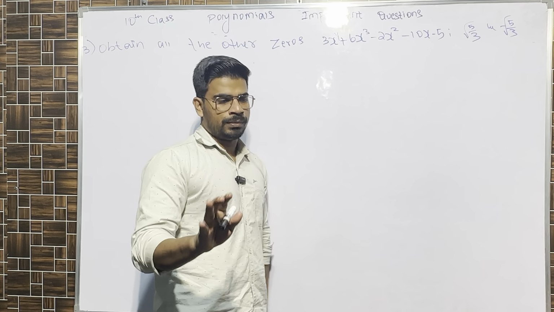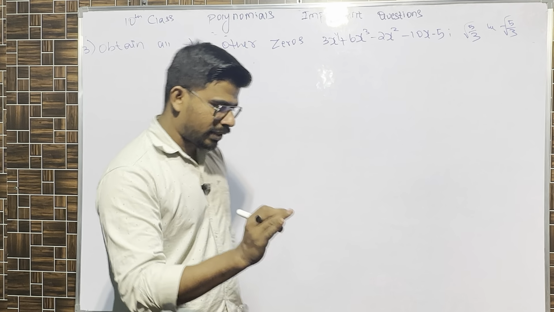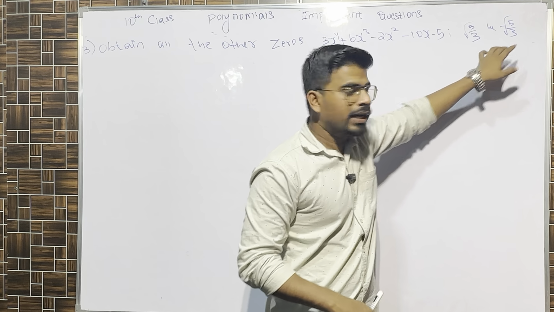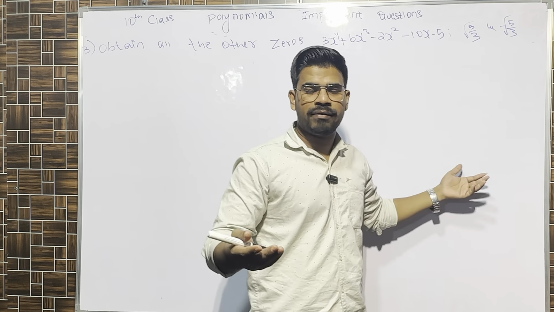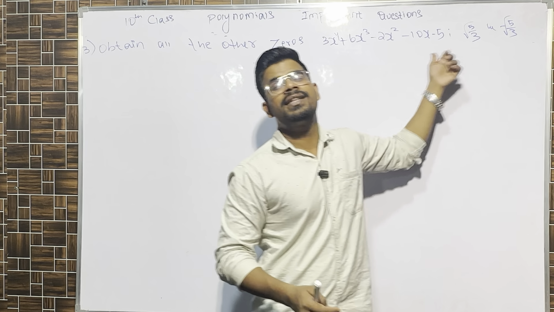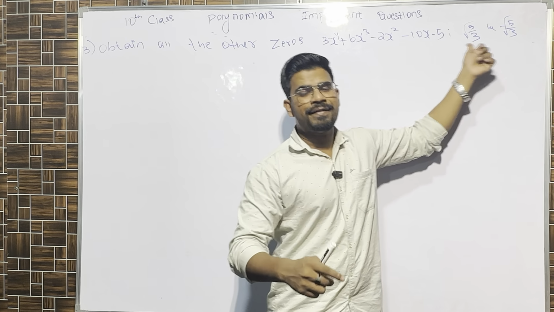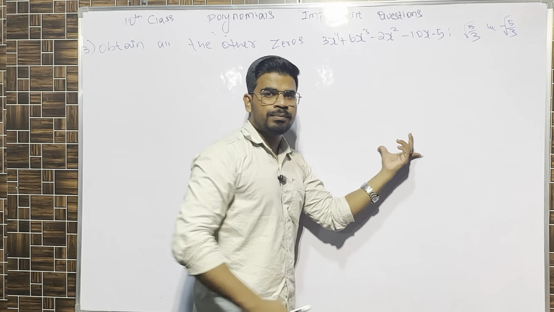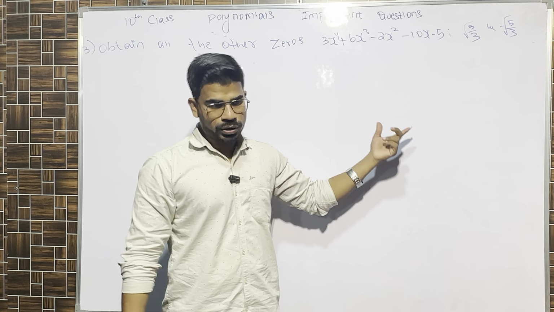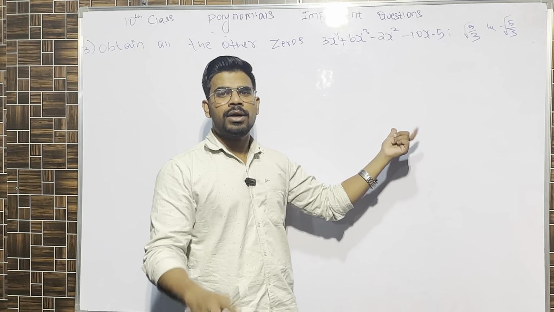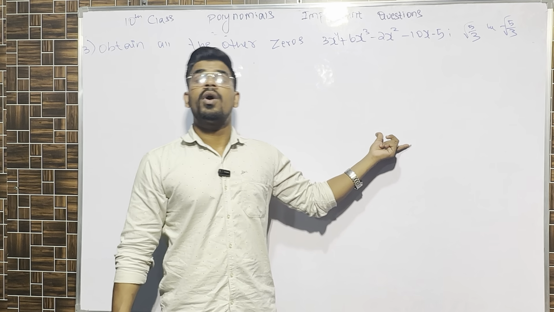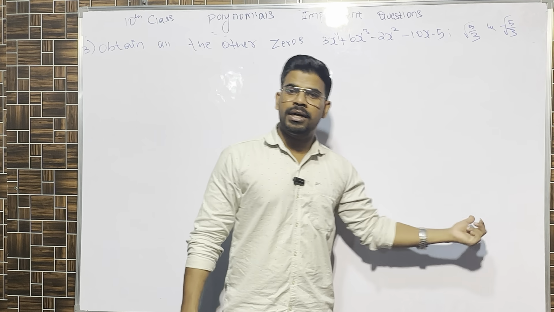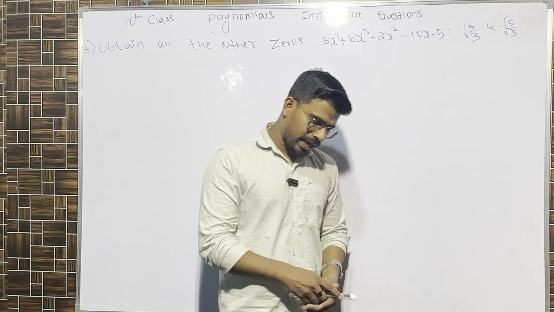So first I'll tell you what the steps are that are required to solve this problem. Then I'll explain how to do that. First we have to find the divisor. In order to divide this polynomial, some divisor has to be there. Using these two roots we'll find the divisor. Once we have the divisor, we'll divide this polynomial and get a polynomial as the quotient. Forget about the remainder, the quotient we have to take, and the quotient will be a quadratic polynomial. For a quadratic polynomial, by splitting the middle term, you can find two more zeros. So that's the basic criteria that we are supposed to follow.